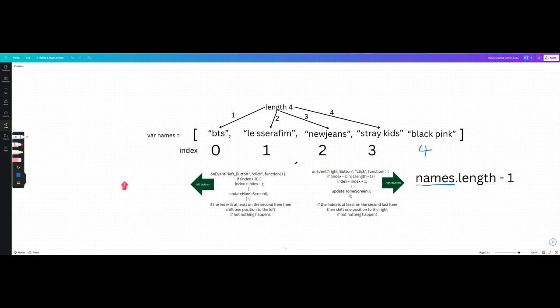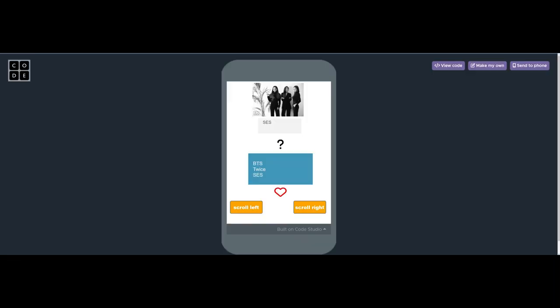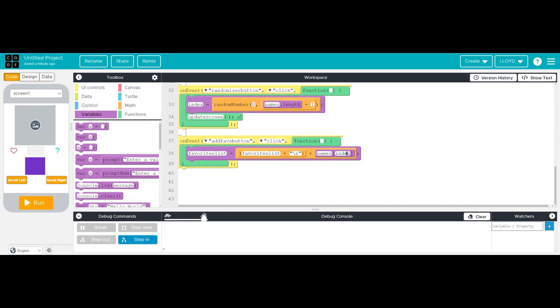So what that means is, say on your screen, you've scrolled to index 2 of the list called names. Index 2 is going to be NewJeans. Okay, that refers to NewJeans. So NewJeans is going to show up in the favorites list if you favorited this one, right? And if you favorited index 3, Stray Kids is going to show up. You favorite index 4, it's going to be Blackpink. Whatever, okay? That just means wherever you are in the names list, if you favorite, it's going to show up here, okay?